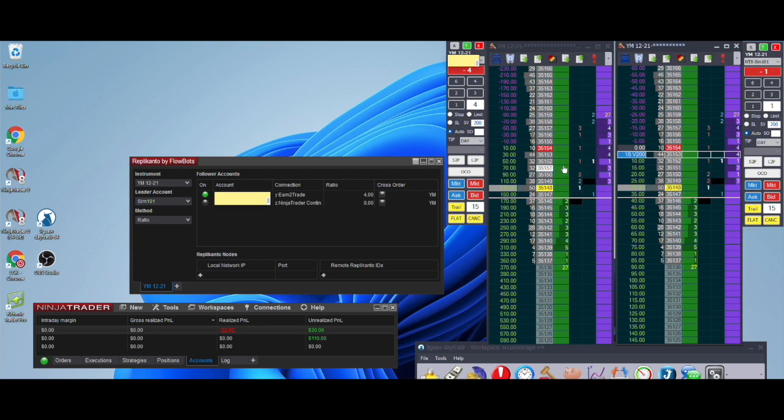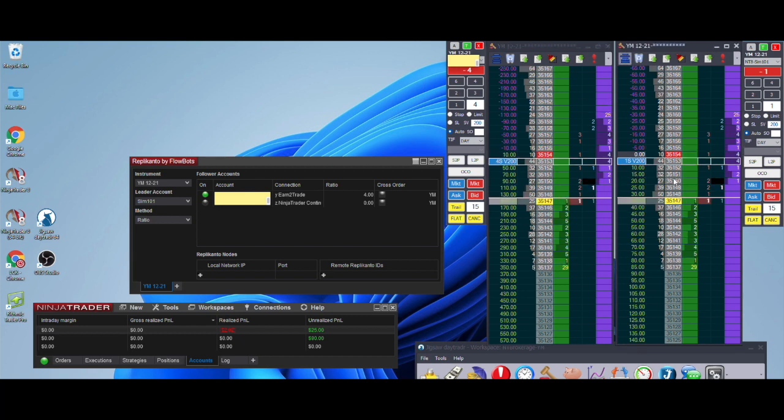So for myself, if I did this, I would have to actually be monitoring this. And that is part of why I set my quantity as four right from the start. I wanted to make sure that I had a quick way to kind of manage my own trades if I had to. So does Replikanto work? Yes, it was very quick. I'm personally not concerned about the fact that it filled 2 and then filled 2 at a one-off price. That is just a factor of the sim account, and there wasn't quantity there to fill. But hey, the ratio worked out awesome.